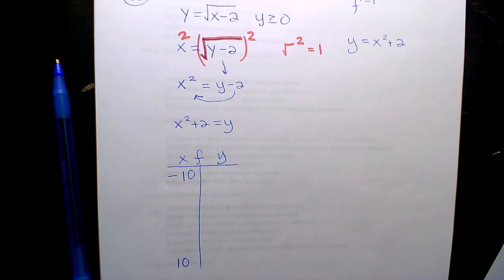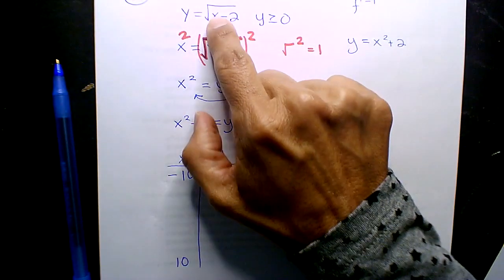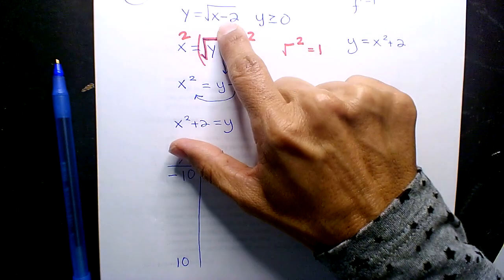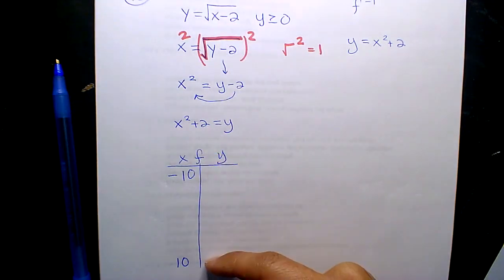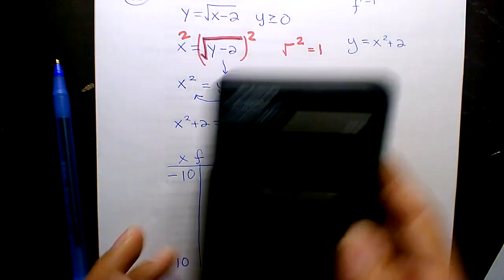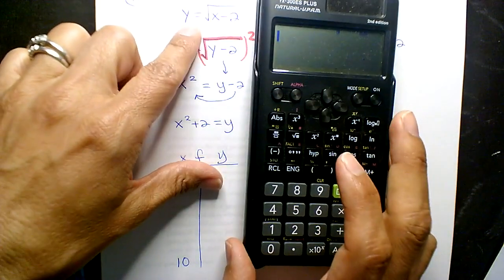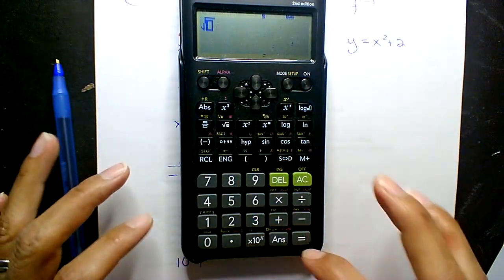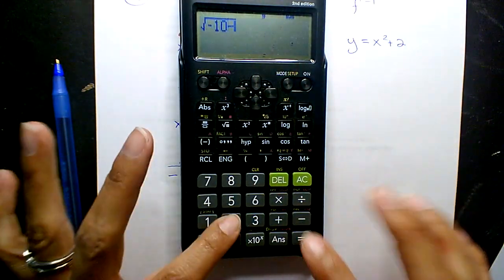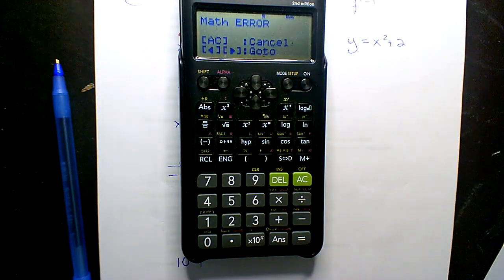And so this one I didn't get rejected. So then I'm over here, and you can kind of figure it out that way. So what do I mean by that? Take the negative 10, substitute it. Take this 10, substitute it. One of them is going to be yes, and one of them is going to be a rejection. So if I type it, negative 10 minus 2, I get an error.